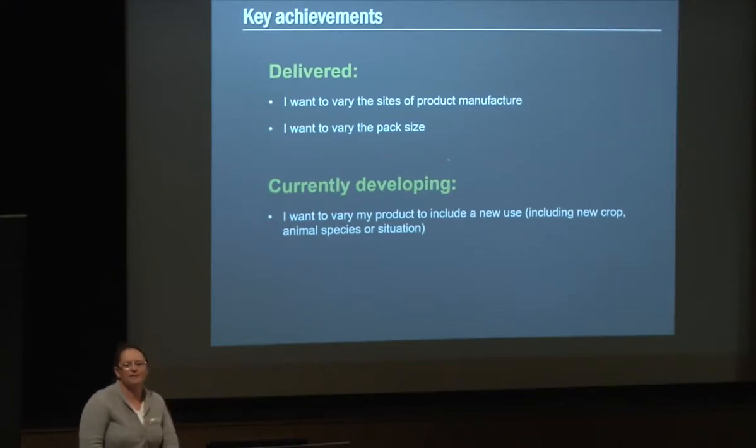Why we went that path is it allowed us to develop a template and a platform so that we could work out how the system spoke to each other and how the look and feel of the information might actually be developed. And now that we've got that in place, the developing of further content is a lot easier. So that whole system interaction was a little bit tricky to start off with, but it should be a lot smoother going forward. So we're currently developing some content around extensions of use, so slightly more complicated variation type applications, looking more at what type of modules need to be provided with those types of applications, and looking further into data requirements and things like that, which Robyn will talk about in a moment.